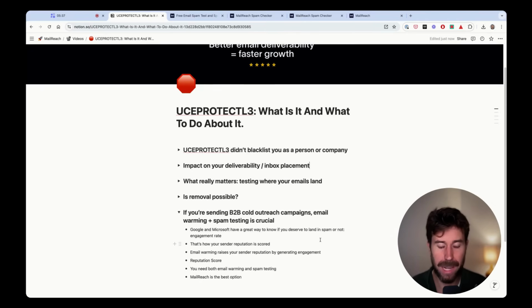So that's my last point here, is that, as I told you, Google and Microsoft are the major mailbox providers, and they have their own way of scoring if you're a spammer or not. And for that, they check your sender reputation. And what's your sender reputation? Your sender reputation is based on your engagement rate. So the more positive interactions you get on your emails, like openings, replies, positive replies, having your emails marked as important and removed from spam if they land in spam, all of this is engagement. These are interactions. And having a lot of positive engagement tells Google and Microsoft that you're a good sender who deserves to land in inbox.